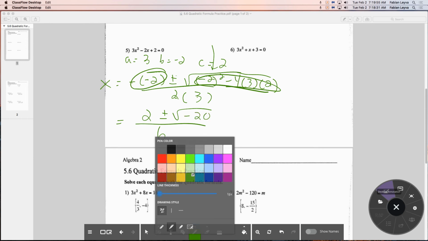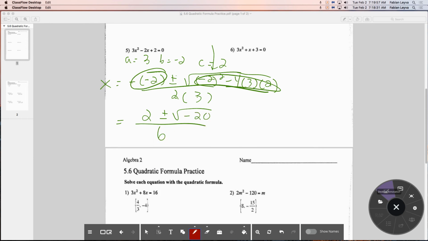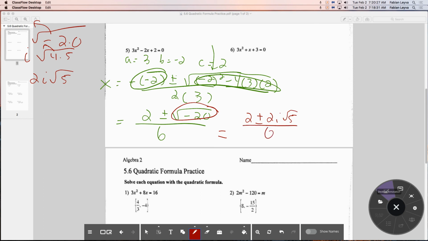Oh man, so you can see here that our past units come to, I wouldn't say haunt us, but to remind us. We have negatives, we have a 20. We can simplify this though, because when I take the square root of a negative, all that is an i. What is a perfect square that multiplies to 20? Well, it's just 4 times 5. So if you were to take out that 4, it would become a 2. Don't forget you have an i out there, and your square root of 5 will stay inside. So this actually all just simplifies to 2i square root of 5, all divided by 6.